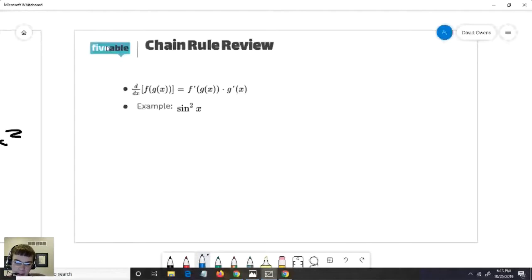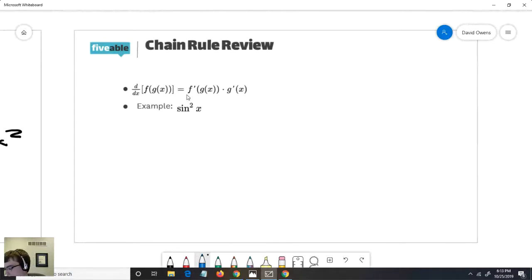So what that means is if you're taking the derivative of f of g of x, you're going to want to take the derivative of f with g of x in the middle, and then you're going to multiply it by g prime. And you'd keep using that sort of algorithm if you have three functions. So if you've got f of g of h, you do f prime of g of h times g prime of h times h prime. And the chain rule is one of those sneaky ones. It kind of sneaks up on you.